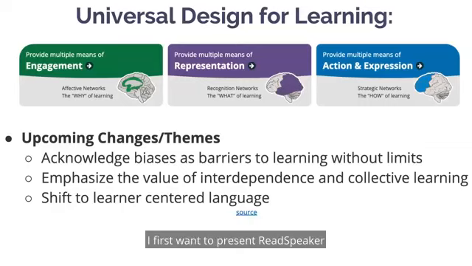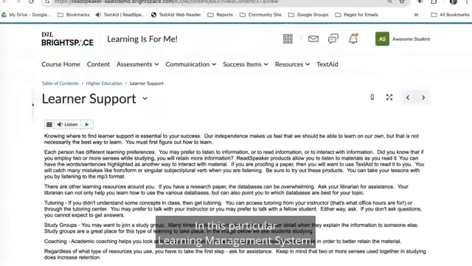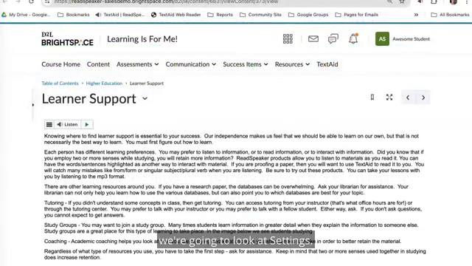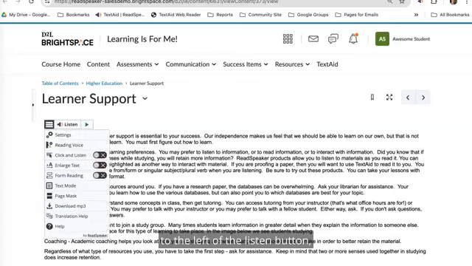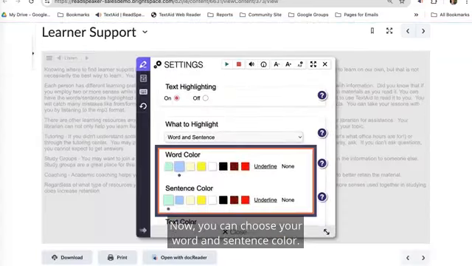I first want to present ReadSpeaker in a learning management system. In this particular learning management system, we're going to look at settings. So, click on the hamburger, the 3 horizontal lines to the left of the Listen button, and then click on Settings. Now, you can choose your word and sentence color.